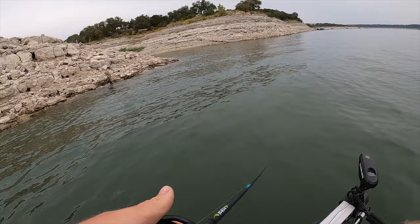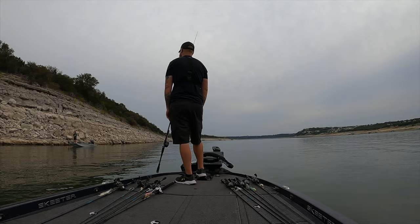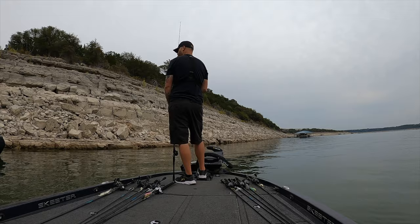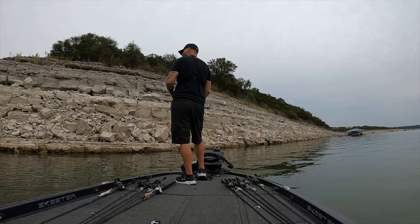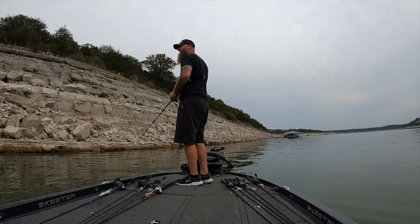What are you throwing so I don't throw the same thing? Swim baits. Yeah, I just smashed a monster! Really? Yeah, I'm gonna keep throwing it. I caught 30 yesterday throwing small baits so I'm throwing big baits today. You a YouTuber? Yep, awesome — and you're Justin, right? That's me, yeah. Nice to meet you, man. Good luck to you — thanks, man. Sorry I wouldn't try to cut you off. No worries, brother — it's all good. It's these other maniacs I'm trying to stay out of the way of.